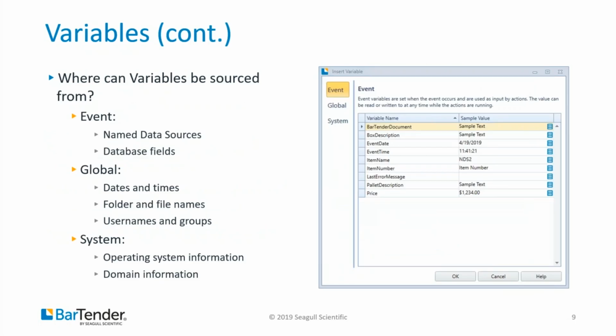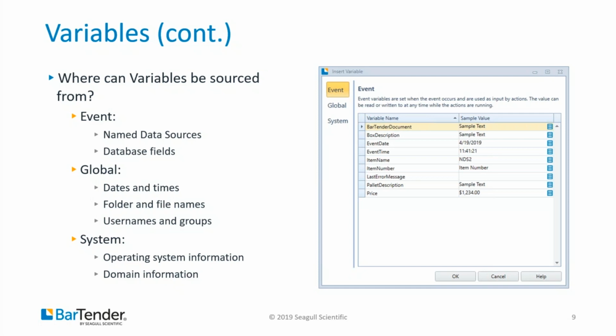So we know that the variables can be dynamic. They're assigned values. Where do they come from? That's probably what some of you are asking. You might have more locations based on where you open the actions from or how you have things set up, but the main categories are going to be the event, the global, and the system. Now, the global and the system are extremely important. They have their use cases, and I think we even use them in the demo today. But you're going to be spending most of your time in the event. At least when I'm designing my projects, that's where I find myself sourcing most of my variables from.